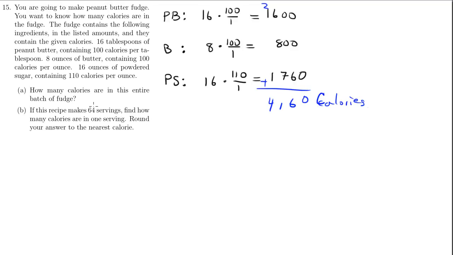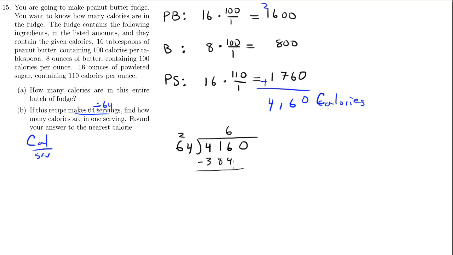Okay, so that means we're going to divide by 64. And that'll get me how many calories are in 1 serving, calories per serving. Alright, now I can either just straight up divide, or I could try to be tricky with the fractions. Let's just straight up divide. The fraction 4,160 divided by 64 would reduce, but we don't need to complicate things. 8 doesn't go in, 7 doesn't go in, 6 will go in, I believe. So 24, 36, so that's 38.